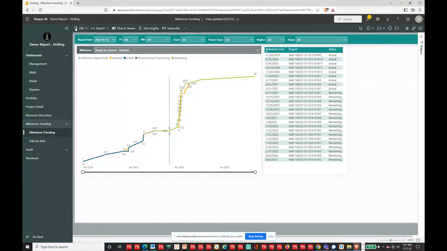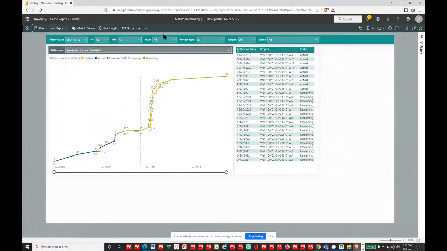So we've got, first of all, the milestone trending itself. These are drilling files, so they've got tags on the different milestone types. But I've even done this type of reporting for turnarounds, for example, where you're not going to have a ready to license type of scenario, but you're going to have major milestones, unit milestones, things like that. So you can still break them down.